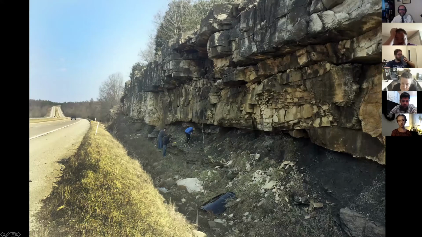Here's the road cut. This shale unit is where all the fossils are coming from. This is an oolitic shoal up here. Beautiful, beautiful grainstone. And you just walk around and you pick up things, you move the car doors around as need be, and collect your fossils away. And like I said, it's just amazing how many fossils are here.